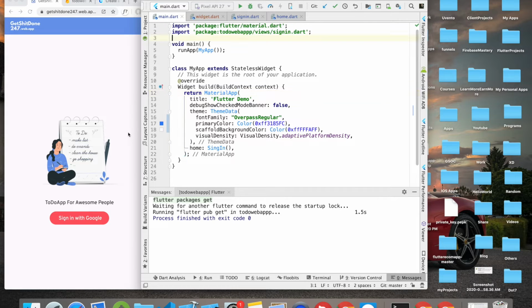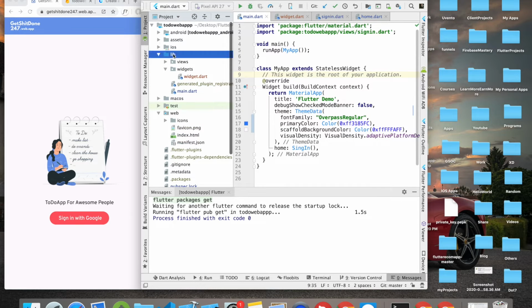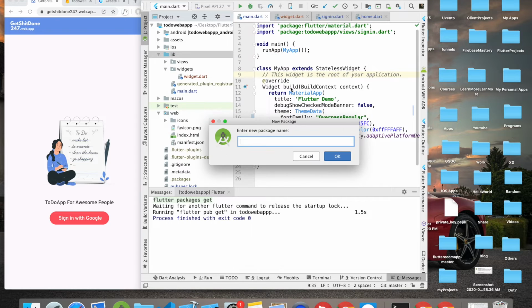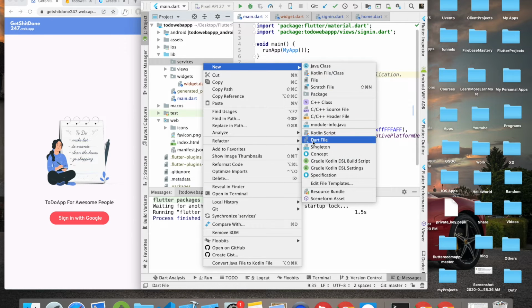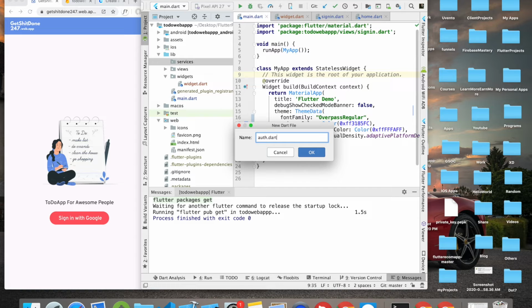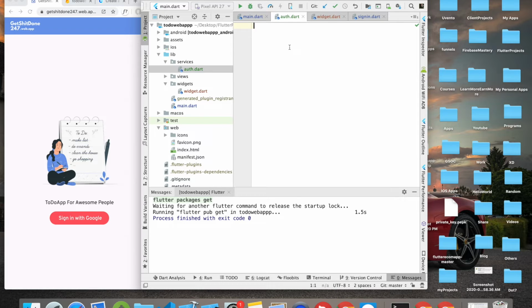Once this is done, the next step is to go inside the project. Then let me close this. Inside the lib folder, we are going to create another package or folder. We are going to call it services. I am going to create a file for auth.dart. In this particular file, we are going to have a function for Google sign-in. So all the code for Google sign-in and other authentication systems, whenever I create any app, this is how I usually like to structure it, at least for now. I'm not sure if I will update it or not, but I'm fine with this for now.